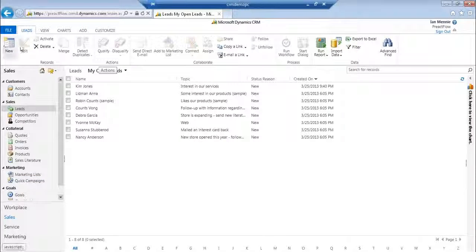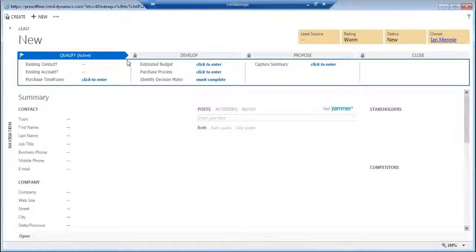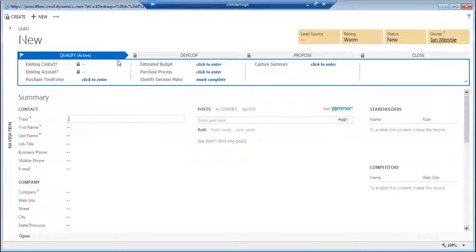In this scenario, I'm going to go and create a new lead. So in creating a new lead, I get presented with the new lead format in the new interface. I will start by filling in the standard compulsory fields based upon a new inquiry that's come in.